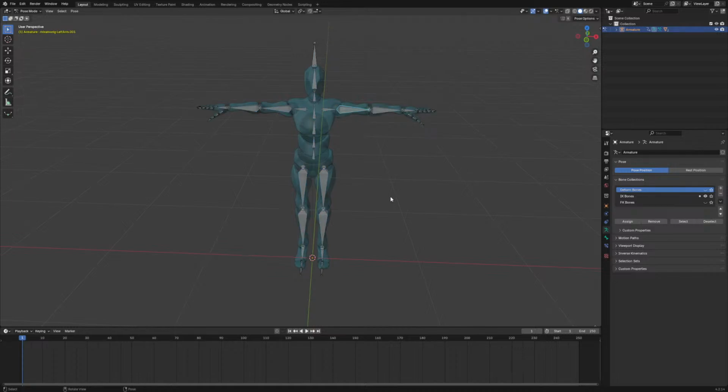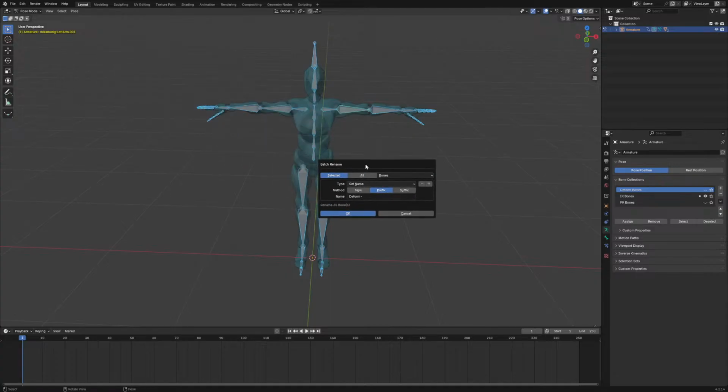If we look at the names, it has the suffix .001. So we're gonna Control F2 again. Rename these ones to be IK. Honestly, I don't know if it should be a suffix or if it should be a prefix.